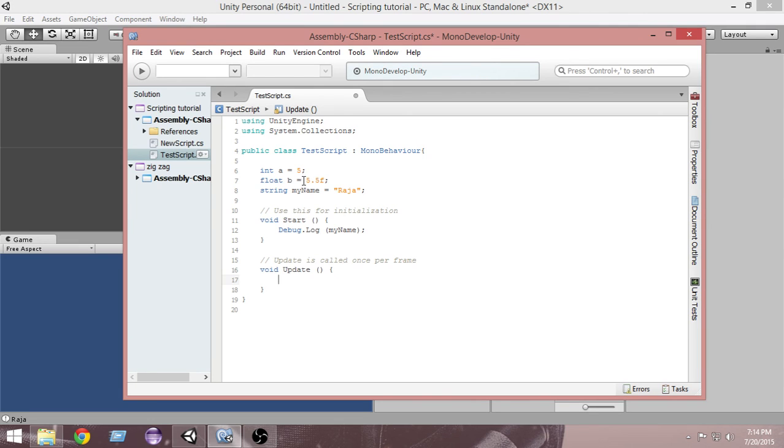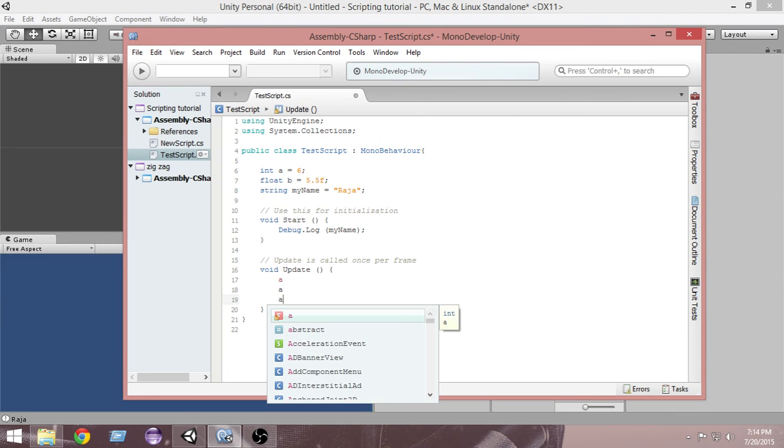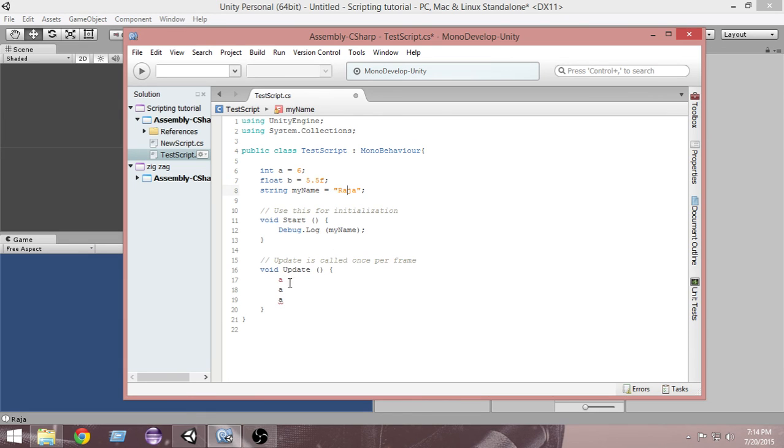And if you want to change the value 5, you just change it here from 5 to 6 and the code will be the same. Suppose in a lot of places you have written A, you don't need to change A or remove A, you just need to change the value from here and the change will occur everywhere. So this is the facility that you get by using variables of different kinds of data types.